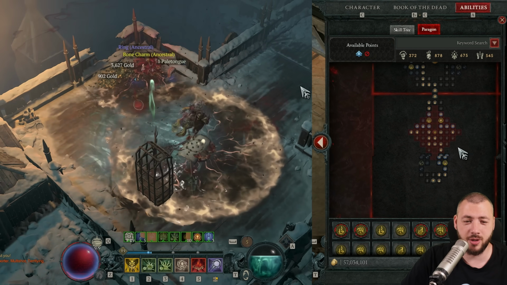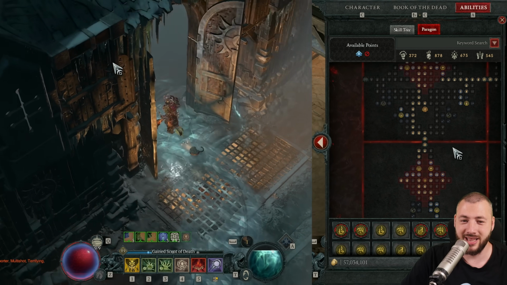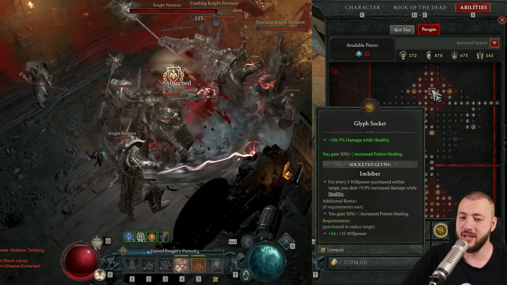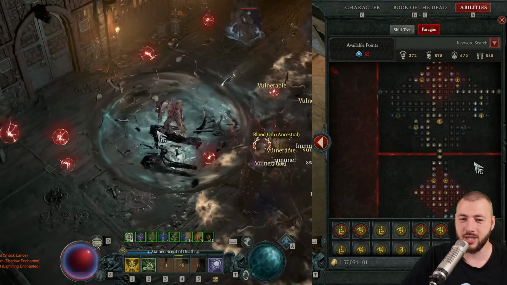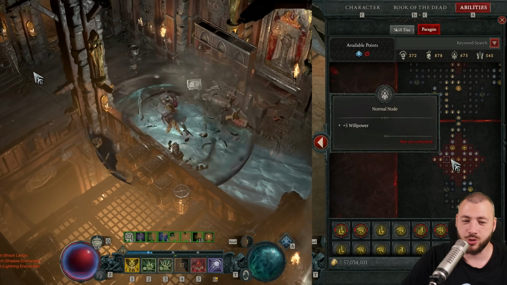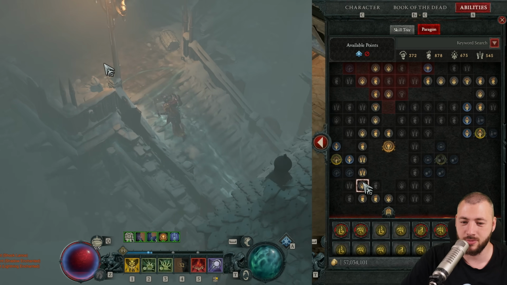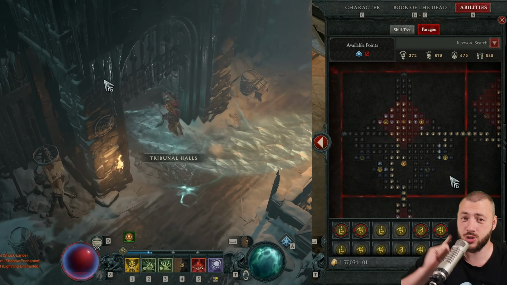For the glyphs, I've been going a little bit experimental. We are taking the Control as always. Then we first go straight up into the Scent of Death board with the Imbiber for damage while healthy, because that's its own multiplier. And very important here, as you're going through, you might see I have 675 willpower. I'm trying to take every single path that's going through willpower, so as much willpower as possible. If I can choose between Dex, Int, or willpower, always choose willpower.